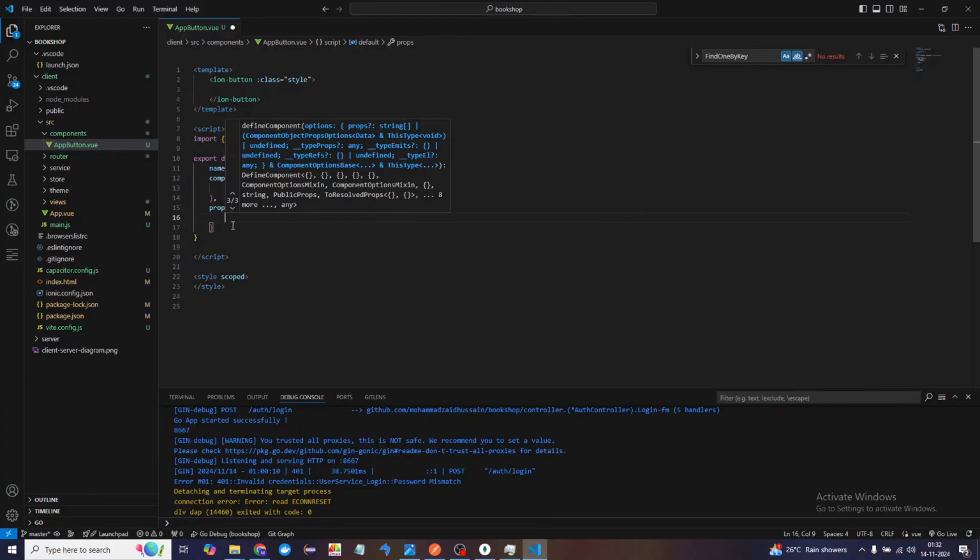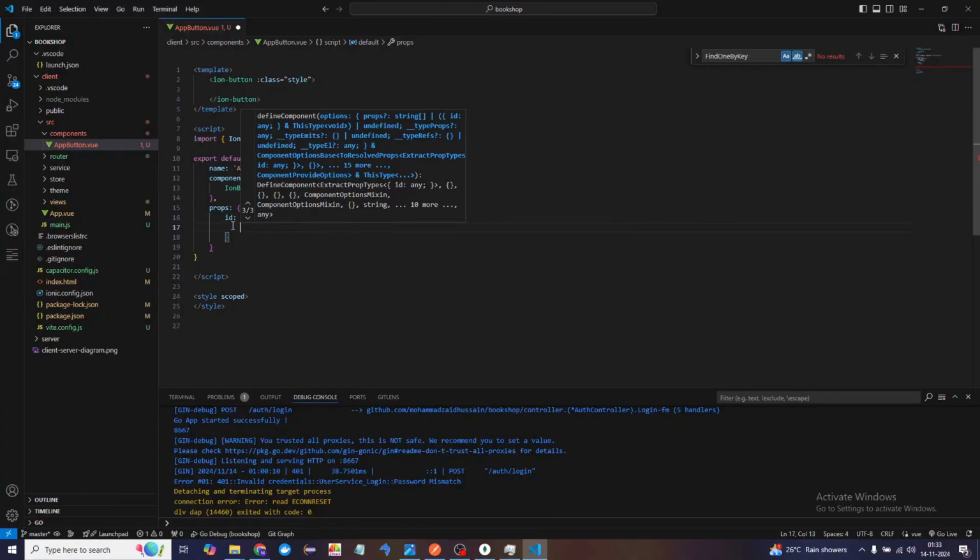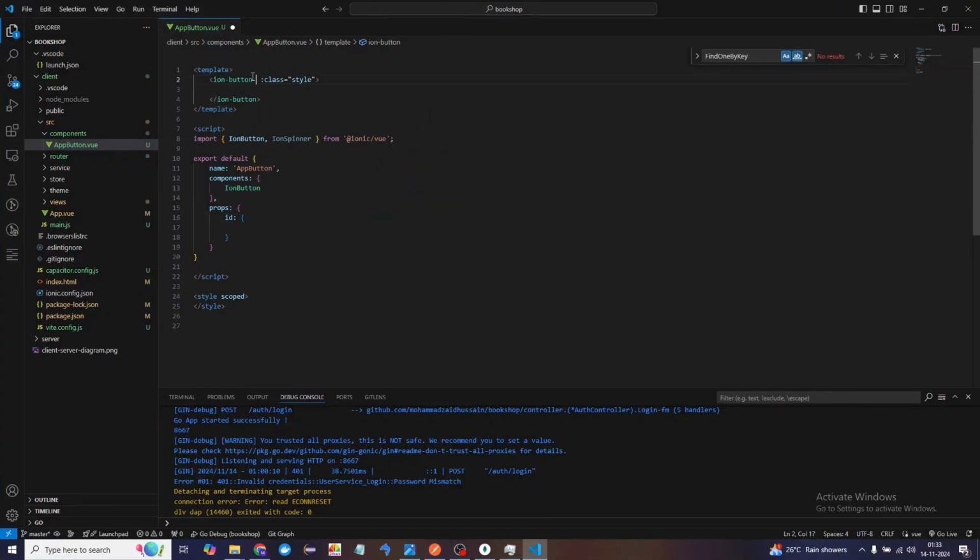So in props here, what are the functionalities we need, or what are the properties? Props is nothing but a short form of properties. So I need the ID which is to be associated with this button, right? For that I'm going to assign an ID as well, and we know how we can. There are two ways: we can directly define the ID over here as something, right? But this is the hard-coded way. Every time we use this button, it is going to have the same ID. Let's say we have 10 or 20 buttons on a page, right? All of their IDs are going to be the same, but that is not the expectation, since that is going to be a duplicate. An ID should always be unique.